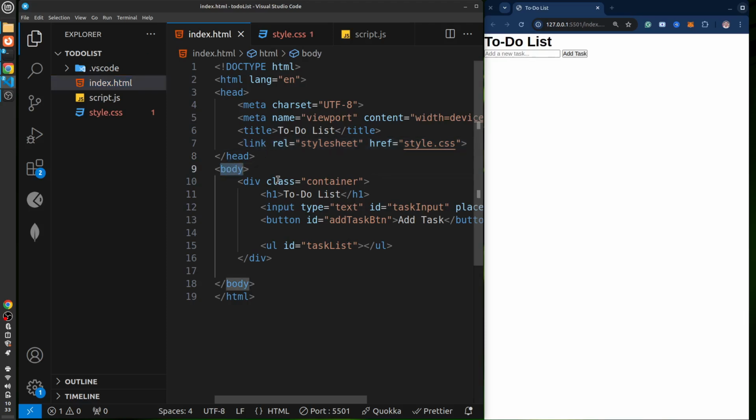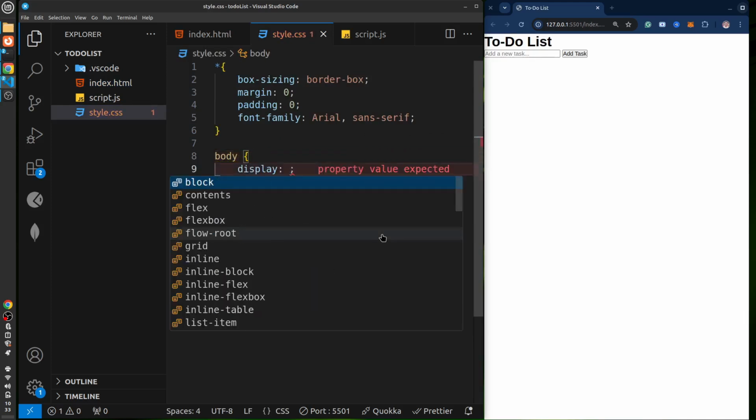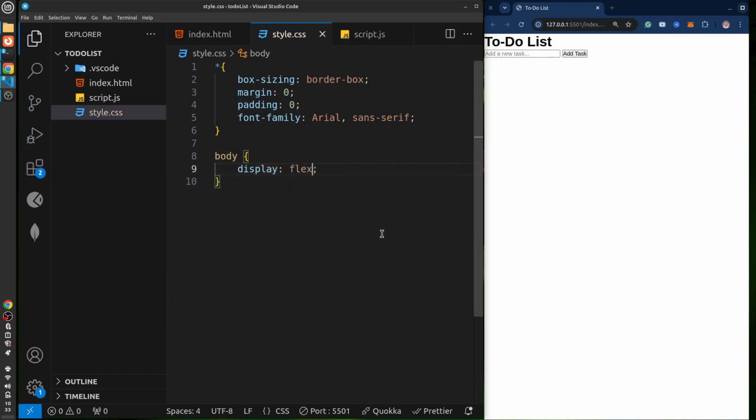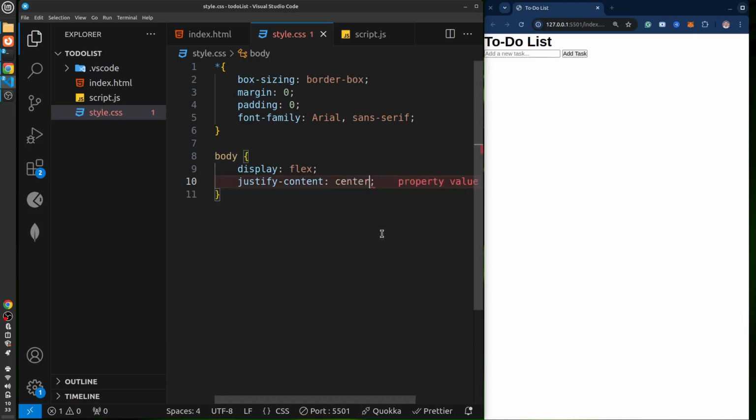This body. That's what I want to style now. So I'm calling the body down here. I want it to be display flex so that I can manipulate some stuff, and I want to justify content center, so it can be at the center of the page right away.